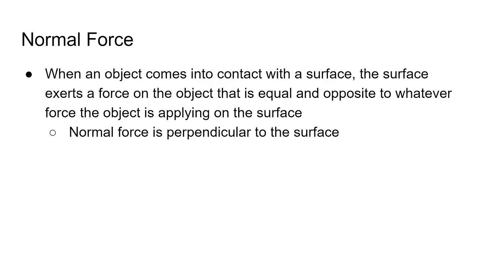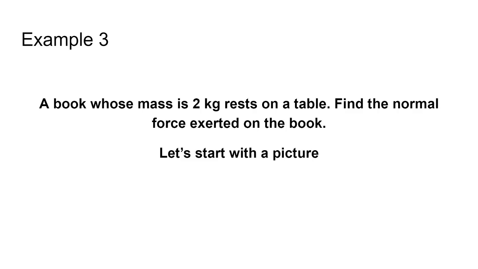Now, a really common way you're going to see this is with normal force. So, when an object comes into contact with a surface, the surface exerts a force on the object that is equal and opposite to whatever the force of the object is applying on the surface. And this normal force is going to be perpendicular to the surface. So let's take a look at an example for that. A book whose mass is 2 kilograms rests on a table. Find the normal force exerted on the book by the table.